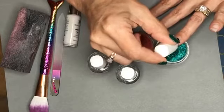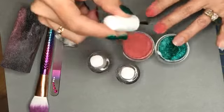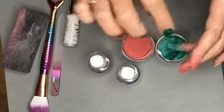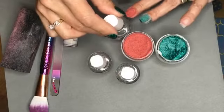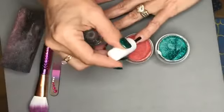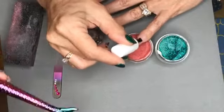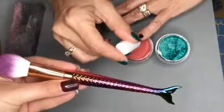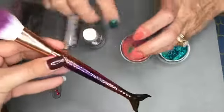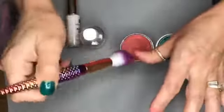So Aunt Wendy is doing her first round, and as you guys can see, she's not going all the way up to the cuticle line. The reason we do this is to prevent thickness at the cuticle and it helps when you stagger those two coats of powder to stick better to the nail. She brought her own duster brush — it's a mermaid one. Got to be mermaid in Florida!